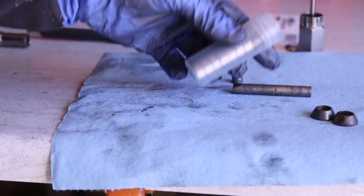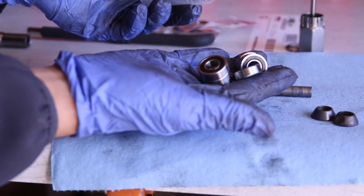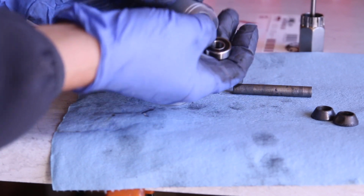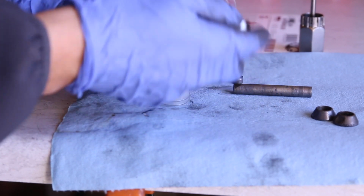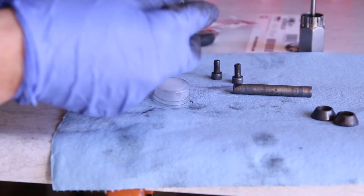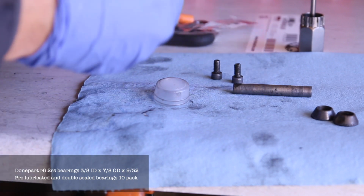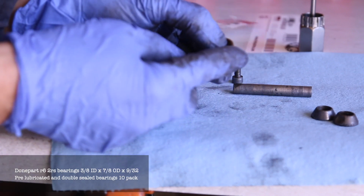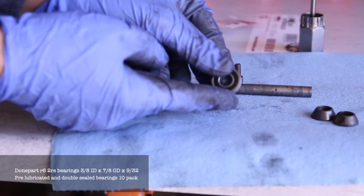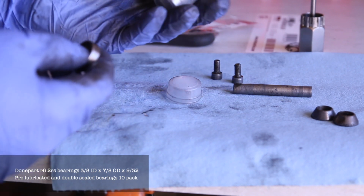To fix this, I just bought a bunch of bearings. I bought them on Amazon. They are, I believe, $10 or $8 for all of these, so it beats going to Santa Cruz and buying them. We're going to put one of these on, and they are slightly different, but they are very good. And there is a specific size.